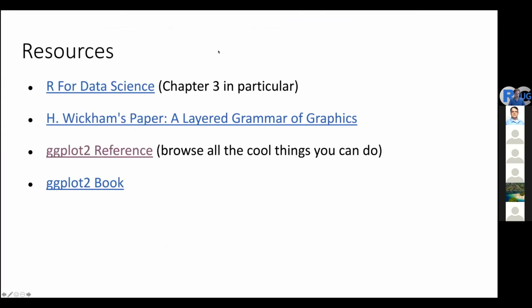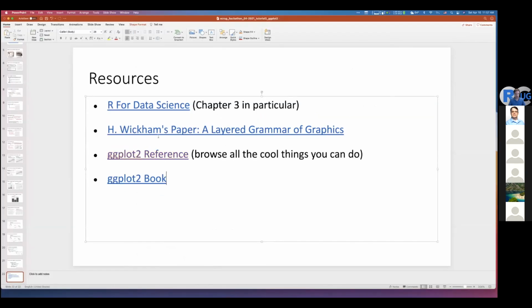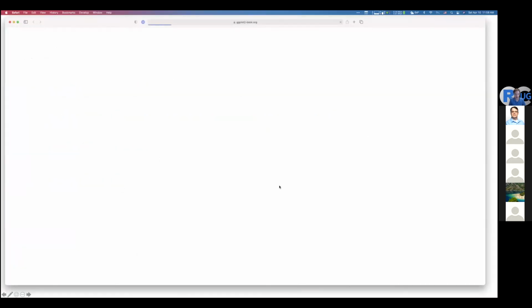If you want more information, check out this great book, like I mentioned before, R for Data Science. Chapter 3 in particular talks about ggplot2, walks through some nice examples by the people that actually wrote the package, and has some really nice code examples that would be great to go through. This was Hadley's paper on ggplot2, and this is more recent. This didn't used to be the case. You had to buy the ggplot2 book if you wanted to read it, but now Hadley has put the next version online.